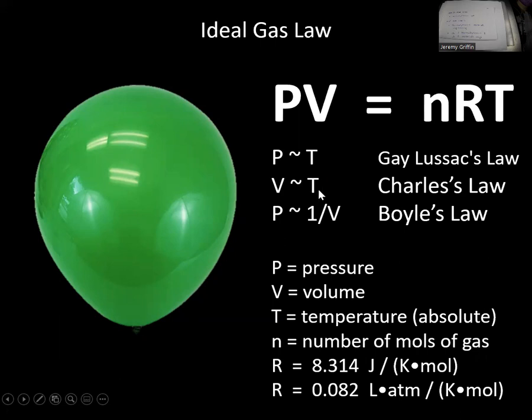Okay, what about this? If you go from 5 degrees Celsius to 10 degrees Celsius, is that doubling the temperature? No, because you have to use what temperature scale? Kelvin, which would be an absolute scale. In that case, you're only going from about 280 to 285 Kelvin, right? So it's a smidge increase. You watch that balloon increase, but only by a little percent.